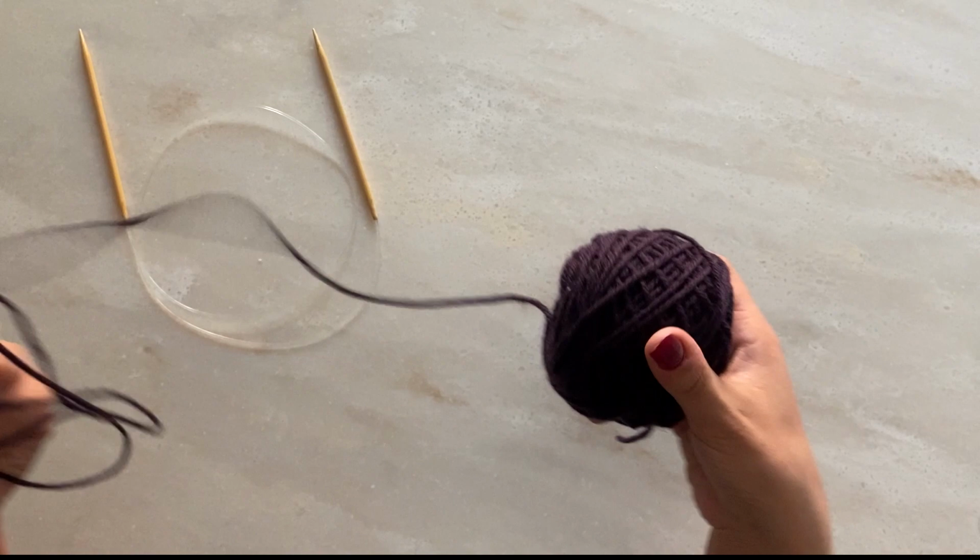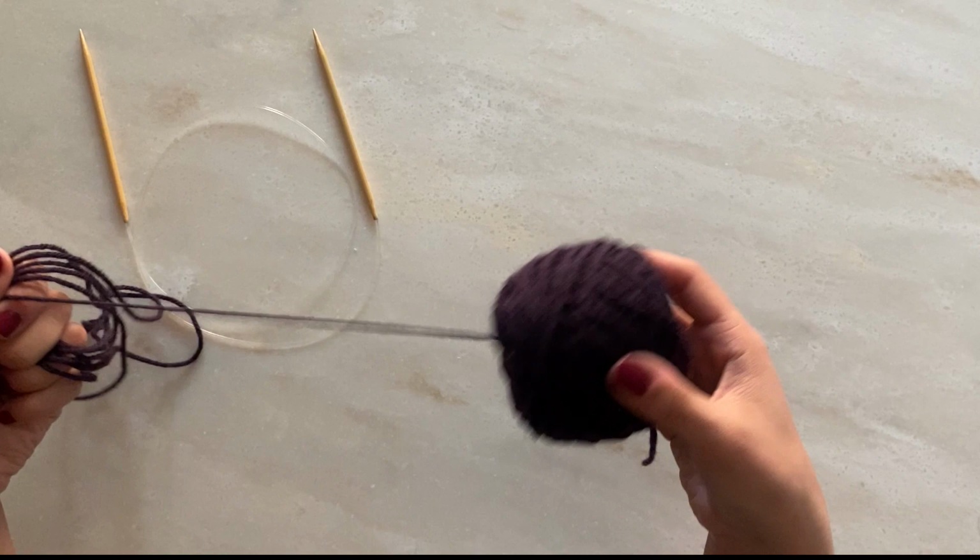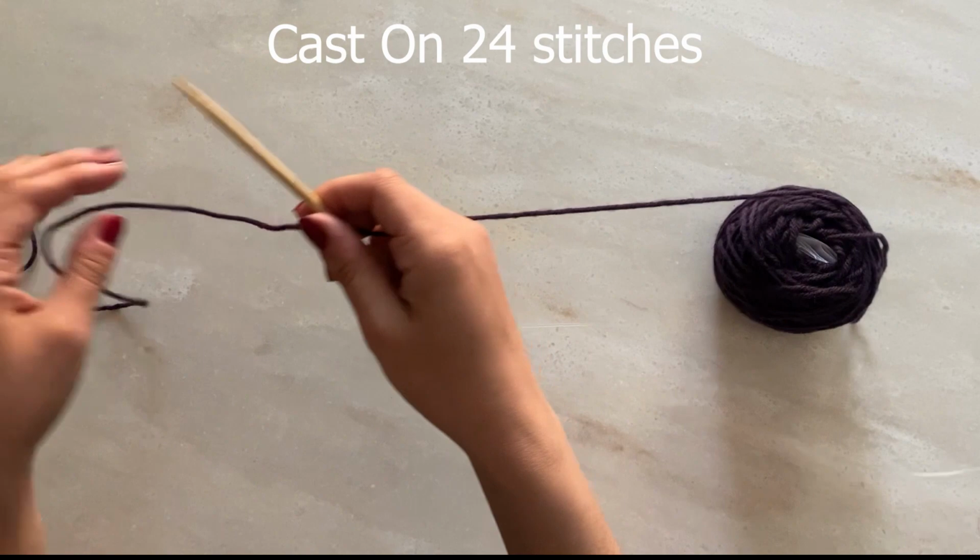Once you've gathered all of your supplies, it's time to start knitting. We'll start by making a slip knot and casting on 24 stitches, or 28 stitches if you want to make the size medium-large instead of small.